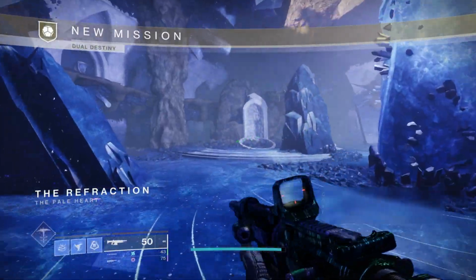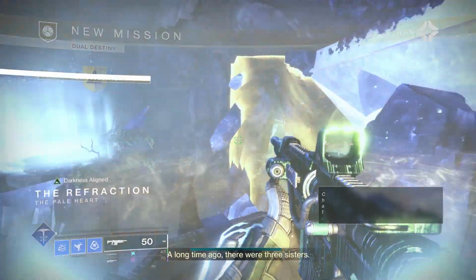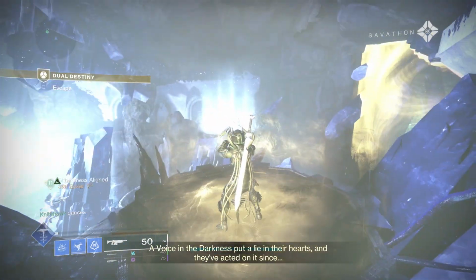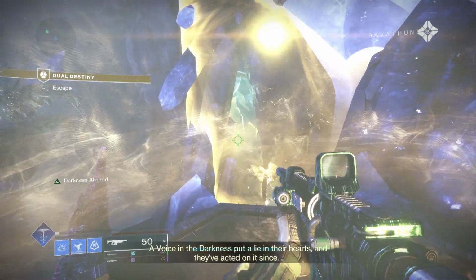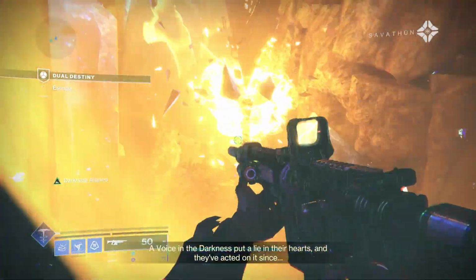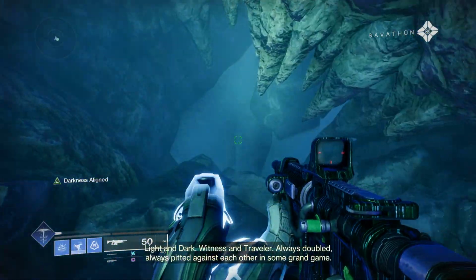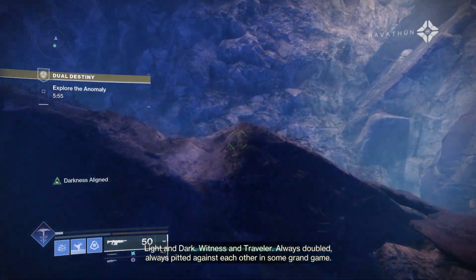All right, the new exotic class items are out, and along with that we have the brand new exotic mission, Dual Destiny. Just like the title says, it's going to take 2 people to knock out this mission. So whether you find someone or LFG it, no matter what, I do recommend getting them into a voice call. It's gonna be very hard via the chat, but you can make it work.